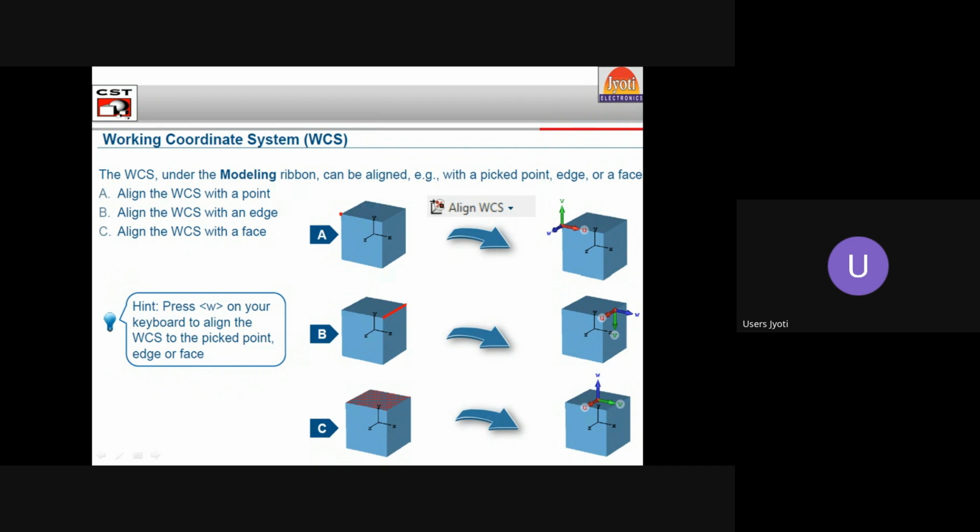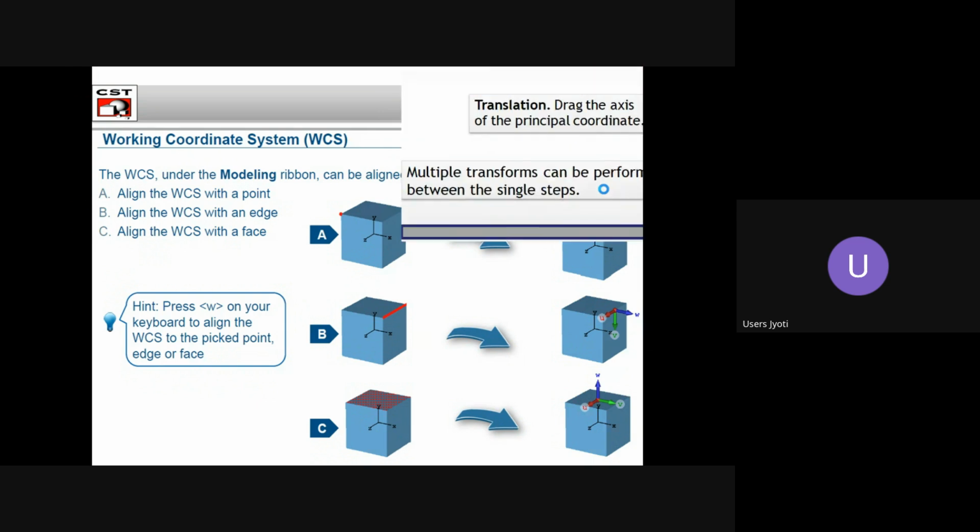So for the UVW, I just pick one point, an edge point, and deploy our working coordinate system. So the new coordinate system UVW is there. Now everything is calculated from here for every next operation. For example, I now create a circle. So the circle's 0,0,0 point is at this coordinate axis UVW. It does not consider XYZ as the global coordinate axis. It considers this coordinate axis. So that is basically used for complex designs, step by step.